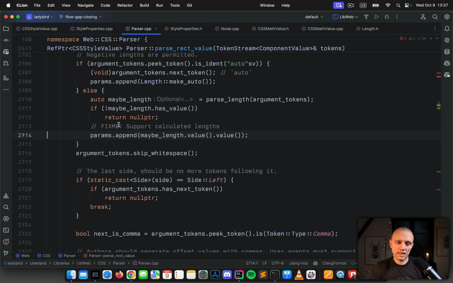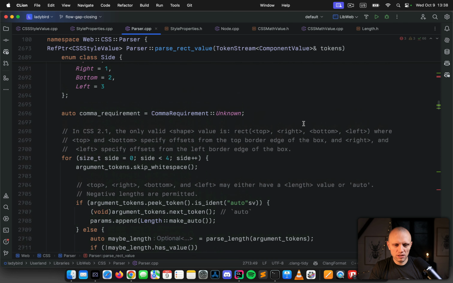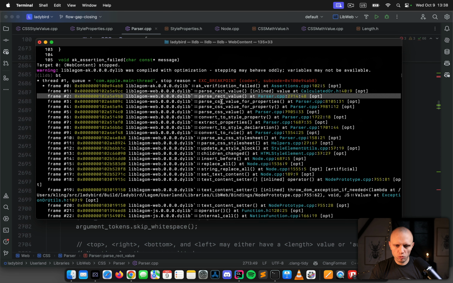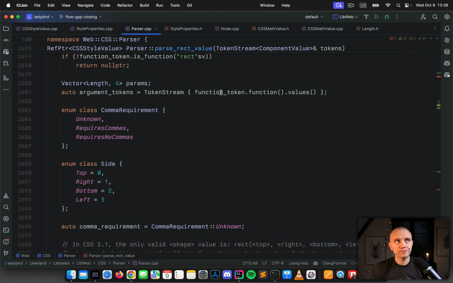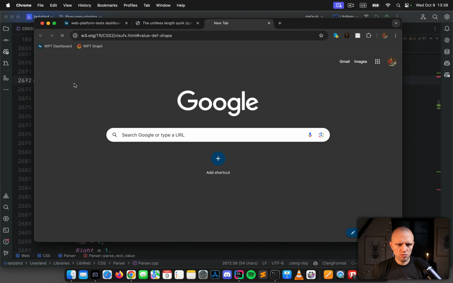Fix me, support calculated lengths. Well, I see. So I guess we are, what are we parsing? Rect values. So I guess that's like the rect function for clip properties. Right, like this kind of thing here.